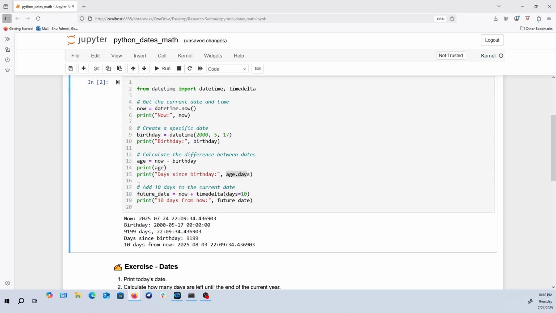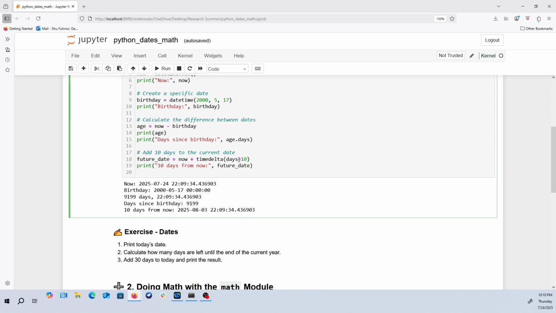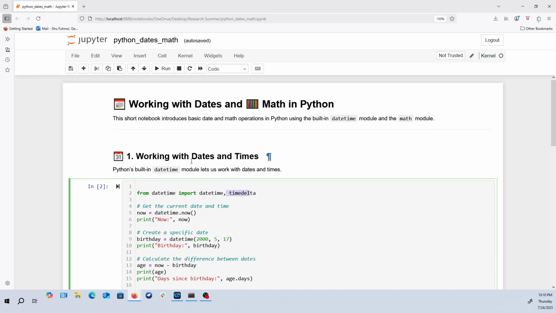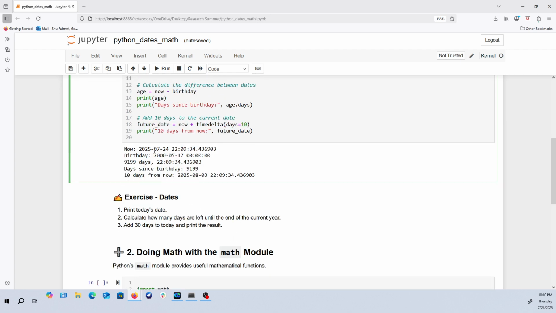So if I want to add 10 days to the current date, I can just do now, because I already know that now will give me the current date and time for my system. If I do now plus timedelta, this timedelta here enables you to add days to a particular date you created, or maybe the current date on your system. So most of the times we are using these date and time modules just to manipulate, because most of the time we collect data over time. For you to be able to plot that in form of a time series, you need to maybe extract the month, maybe you need to extract the years and all the like.